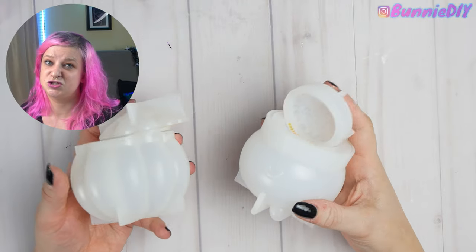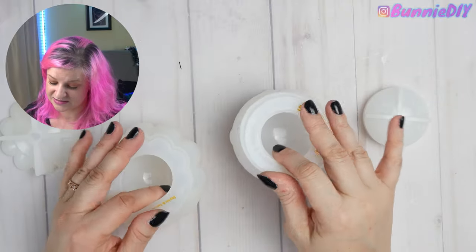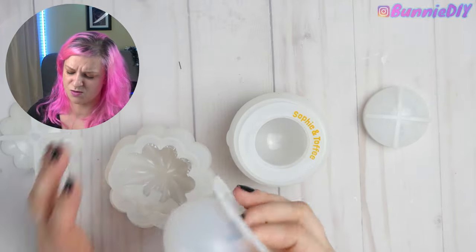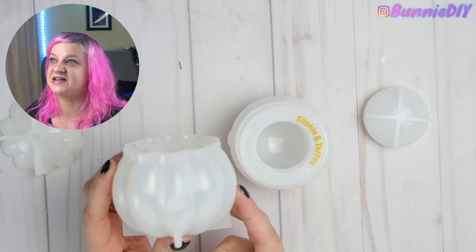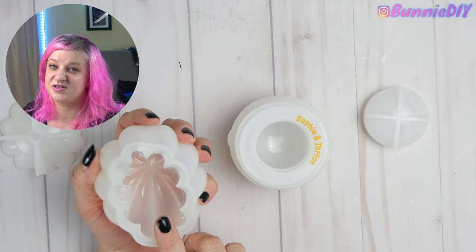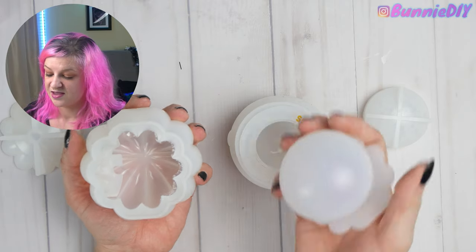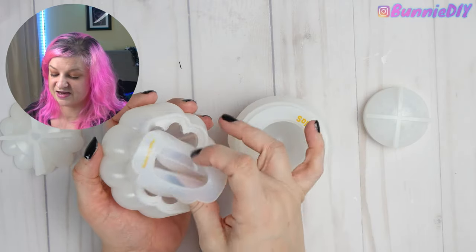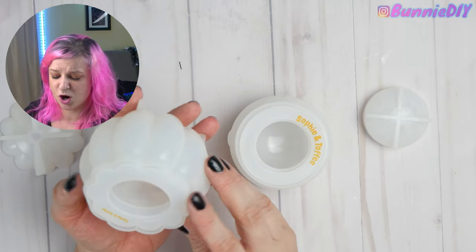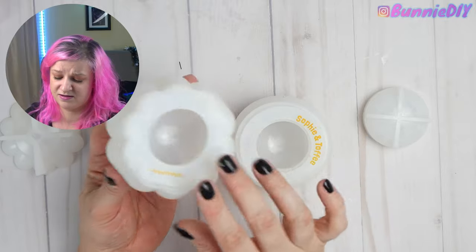Now we got these two massive molds, which I am super nervous about because of the way they work. Oh no, I'm so scared. Oh, there's a little jack-o'-lantern face. I didn't notice that before. So the way they work is you fill it up with a little bit of resin. I hope they gave us how much to fill it with. And then you put in a plug and you just hope and pray to the crafting gods that your resin doesn't spill all over the edges.